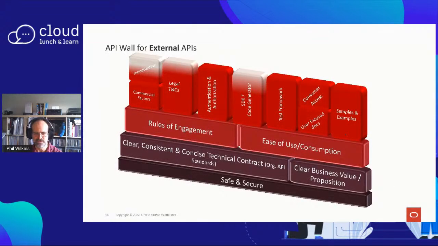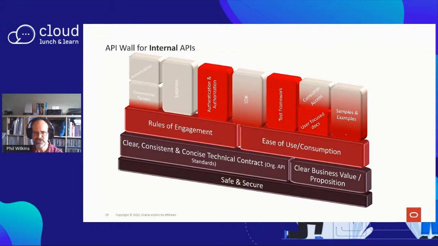So coming back to the wall, I've talked about the externals. And this is what it looks like for internal. You see, there's not huge amounts of difference, because actually what we're trying to do is not that dissimilar. If you're doing internal, you don't need the legals, you don't need the commercials because that's all sorted out within the organization. Consumer access, you don't need to worry about that. You've probably got internal documentation services and things like that in this day and age. But we still potentially need to think about an SDK because an SDK, particularly if there's lots of different use cases involved, makes life so much easier.